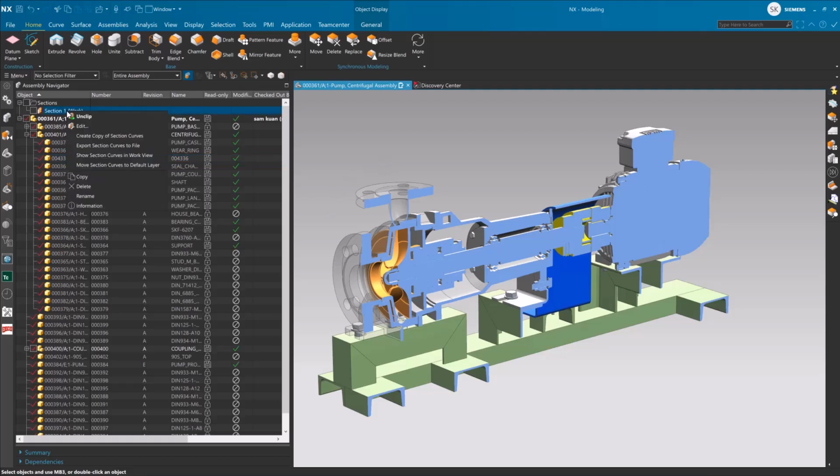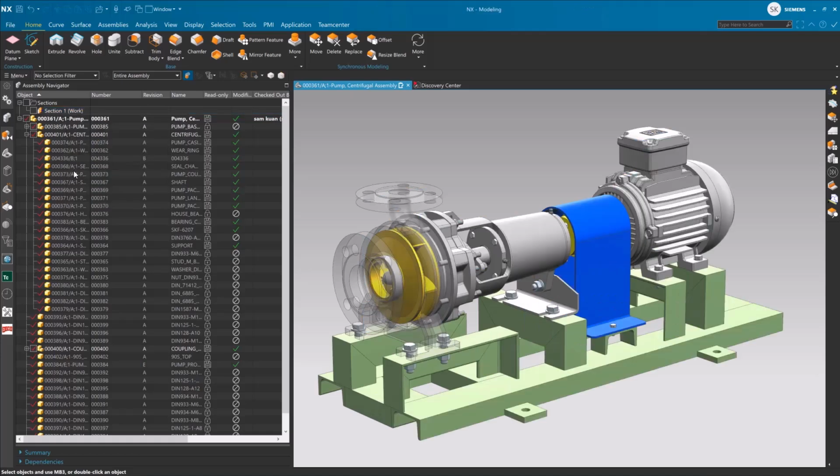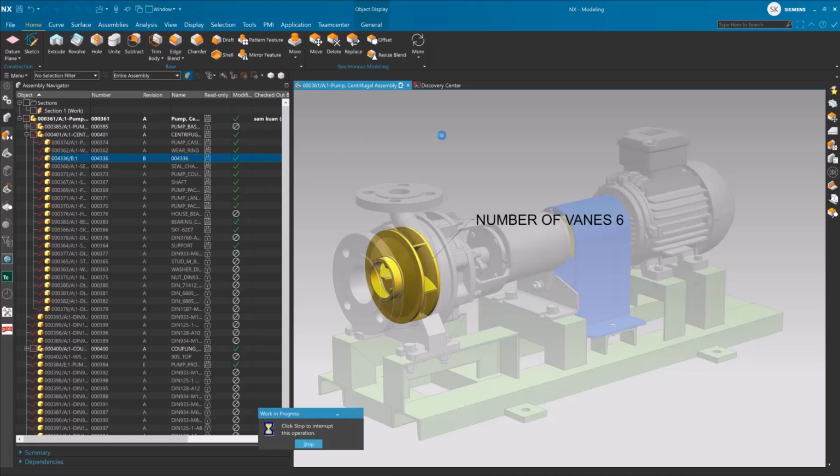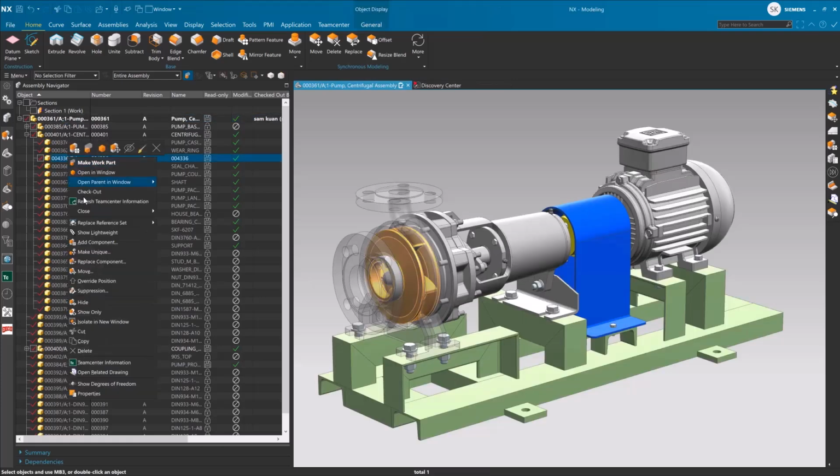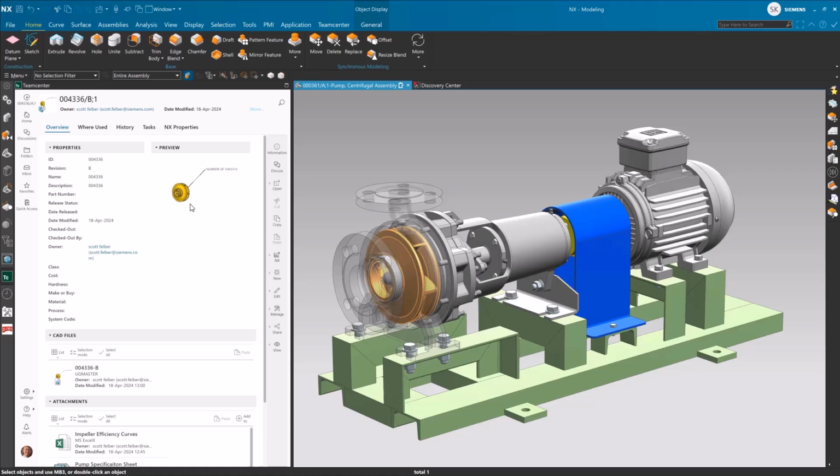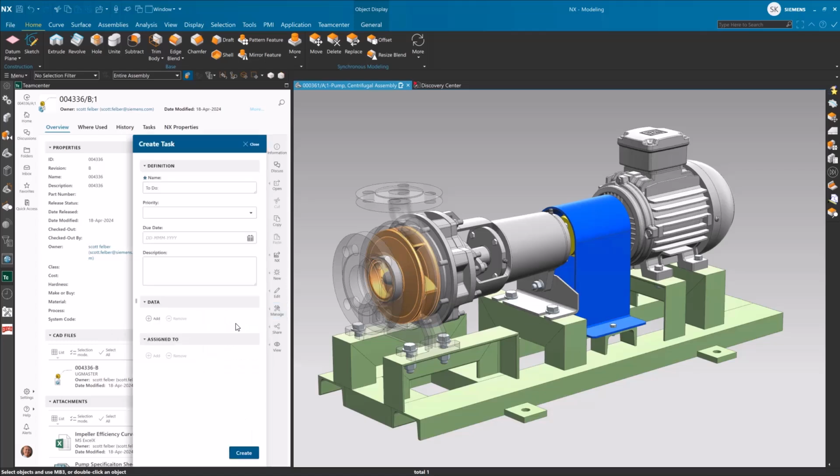to facilitate this change. First, locating this impeller within the bill of material, I see this impeller has been engineered with a certain number of vanes to produce a current flow rate in the pump system. And as a start of my change request, by activating this impeller within Teamcenter, I notice that Scott is an engineer that designed this part and has the ownership within the database. Using Teamcenter, I can quickly initiate an assignment to start this design change to meet the customer's request.